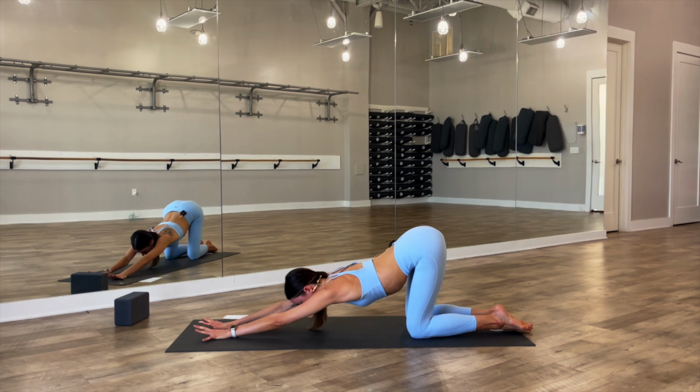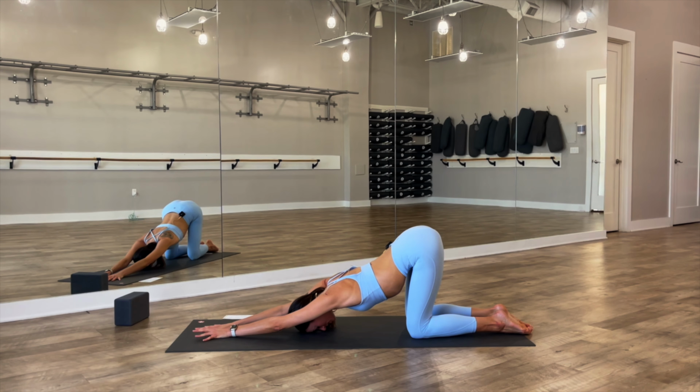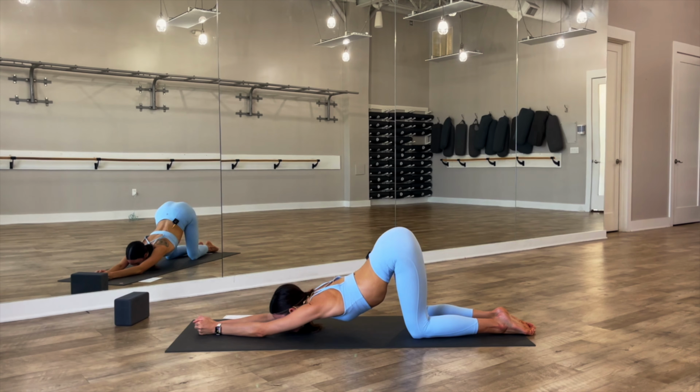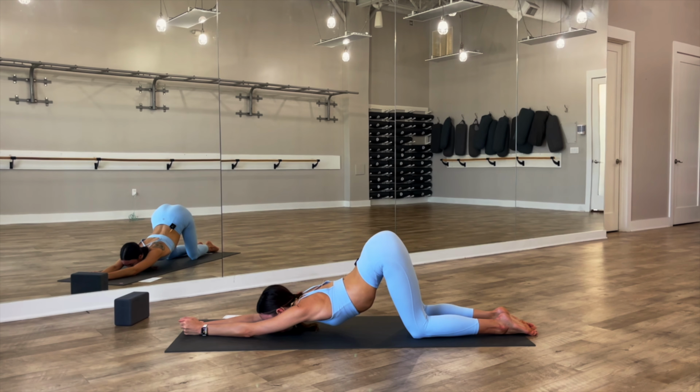To deepen this stretch, you can bring your block under your hands or under your elbows. Bend the elbows and bring your hands back towards your body. Puppy pose can be a very intense shoulder opening. So if you need to come out and then come back in, that is perfectly fine. In fact, I applaud you for listening to your body. But breathe deep.